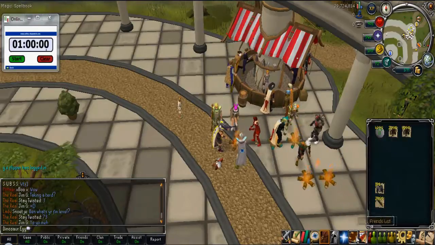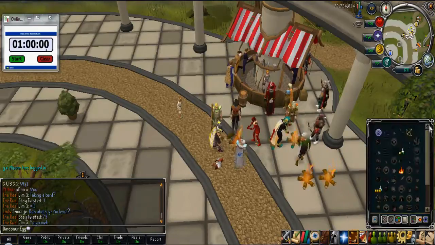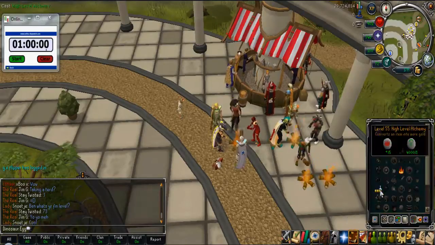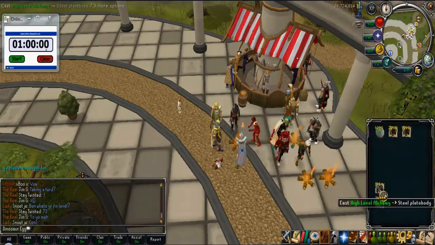So I will be starting with alching. Now, when you are alching, which I don't recommend you do, but when you do, make sure you position your spell just above where your items will be.